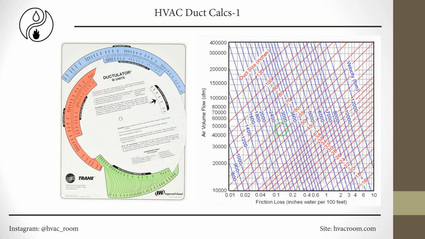So again, as far as the calculations, there are different ways. We can use the graph. This graph comes from SMACNA or ASHRAE. You can find it there. And also this is another ductulator that most of the time, for example, I do the calcs with, and it's very simple and easy. Let me take a screenshot from this and work on a 2000 CFM system.